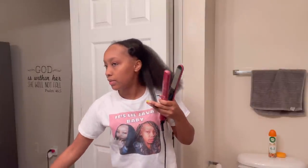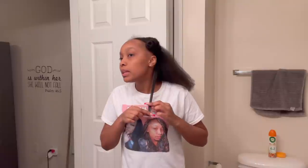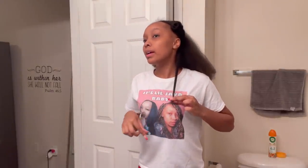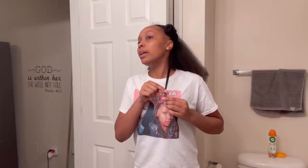Hold on, let me do what I've been seeing in the videos. Whoa, hold on now. And that's just a random little piece. It's giving what it's supposed to give. Oh my gosh! My hair is so freaking long. No way. Let me see where my split ends at. Okay, it's about this much split ends right here. That's where it starts getting a little raggedy. That's about an inch of split ends.